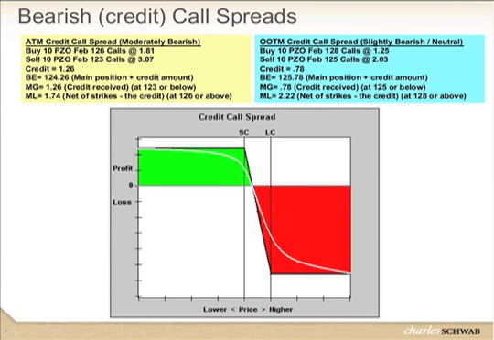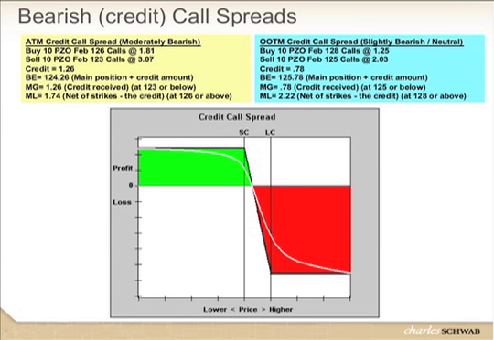Now, different than debit spreads, credit spreads have a completely different objective. When you do a debit spread, as I've mentioned, your goal is to have both options expire in the money. That's where you make the maximum profit. When you do a credit spread, it's exactly the opposite. Since I get paid up front on day one, my goal is to keep as much of that money that I got on day one at the end. And the way I get to do that is if both options expire completely worthless, then nobody takes any money from me, nothing gets assigned, nothing gets taken away, nothing at all happens. It all just disappears, and I get to keep that money I got up front.